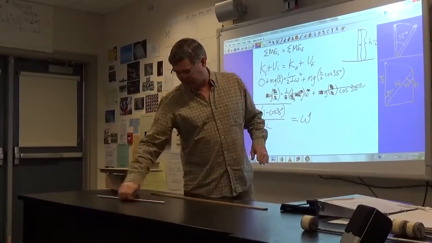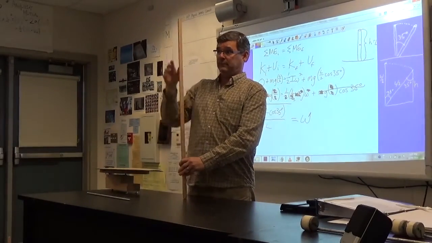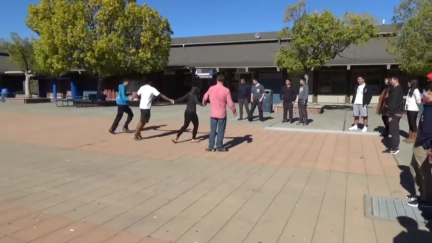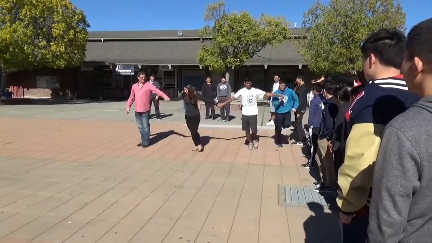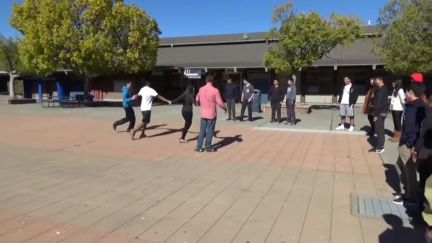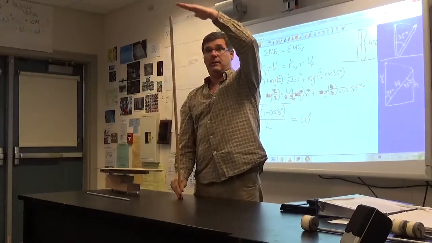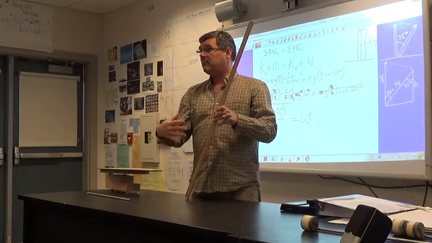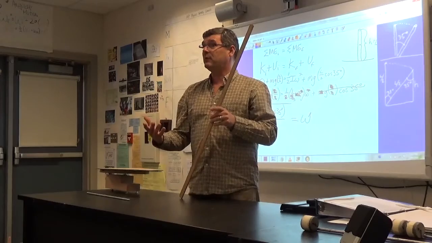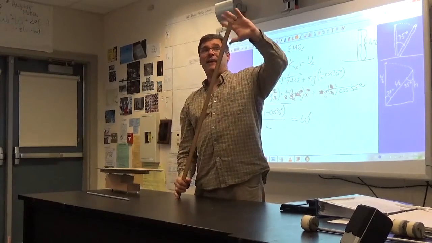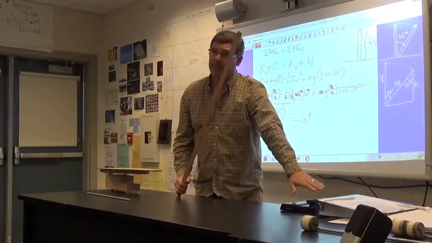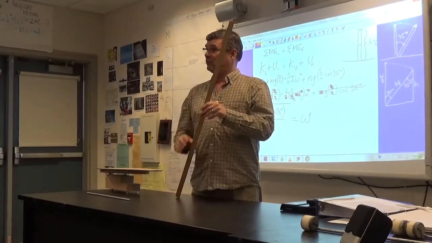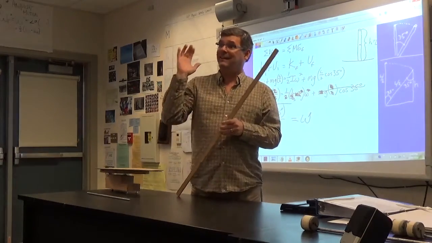But something very interesting happens when this chimney falls over. It's a very tall chimney. And when we went outside into the quad and did our game, where we all held hands and moved in the semicircle, the person near the axis of rotation, they didn't have to move very fast at all. The person near the outside of the circle, they had to run to keep up. So the same idea is happening here with the chimney. As it falls, the highest point on the chimney has to go very fast. Points on the chimney down here near the axis of rotation go very slow. So if we compare those velocities, those linear velocities, to what velocities would be in free fall, we notice that the end of the chimney up here, the top of the chimney, is having to go faster than free fall. And the parts down here near the base of the chimney are having to go more slowly than free fall.